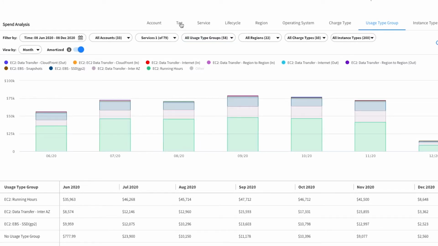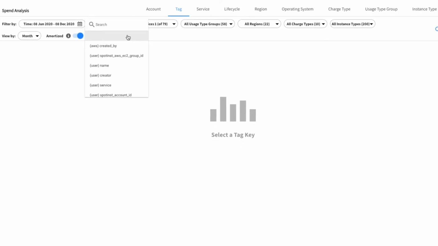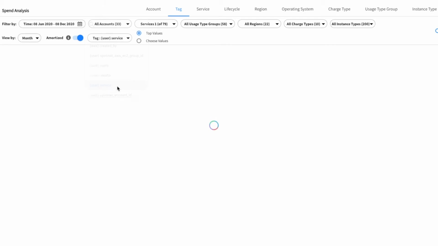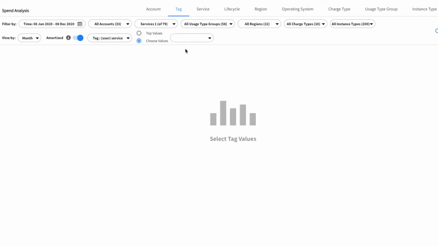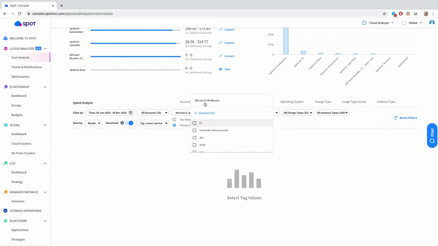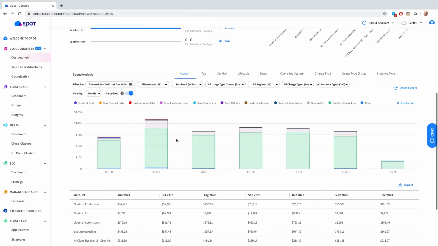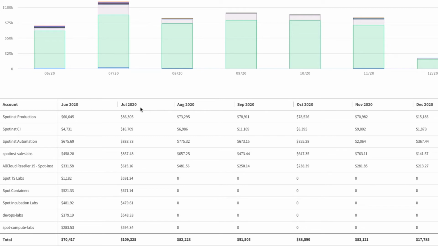For a breakdown based on tags, select the relevant key and value, and you can see the top spending tags. If you want to track spending for a specific tag or tags, you can specify that as well and choose to view just the ones you want. The table below shows all the values and will reflect the changes you make when grouping and filtering, so you can see a custom spend breakdown which you can export structured exactly as you wish.